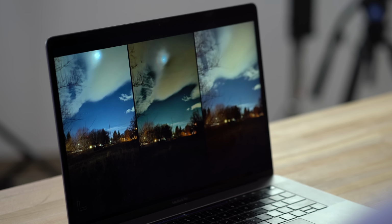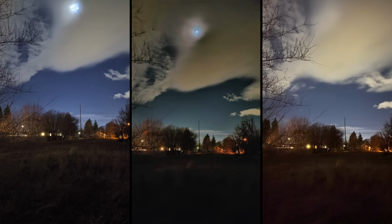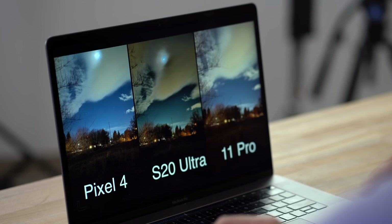Now we have another one. This is medium kind of lighting. We have this field here. And this was handheld using about a 5-second shutter or so. All right, so I could see a lot more detail on the one on the left, and the colors look better as well. In all this grass, I see tons of detail, whereas this is all just pasty and blotchy, so left for sure. Pixel 4. Good job, Google. They're good at their night modes. Definitely a clear winner.